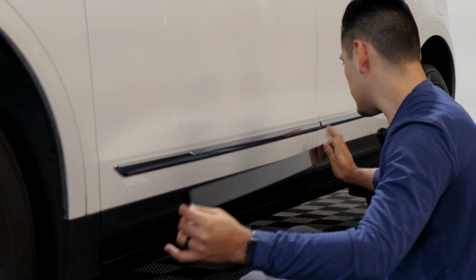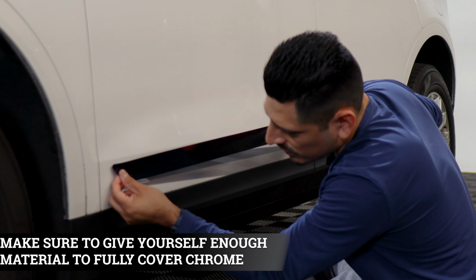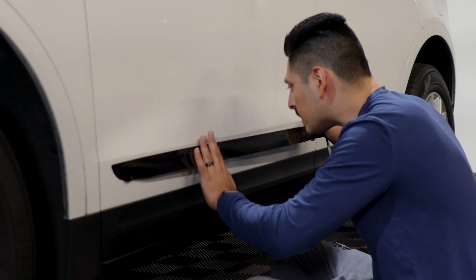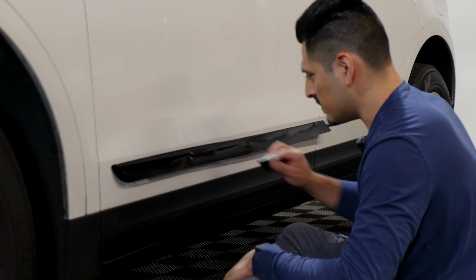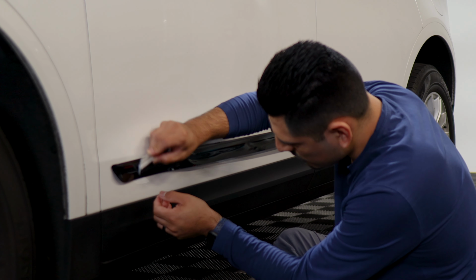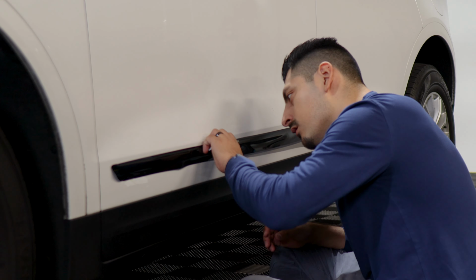So when it comes to installing the last pieces on the lower section of the door, I recommend starting from the edge here. That way you have enough material to cover the curve. And then just follow the design of the panel on the top area here. Make sure you're covering everything. And all you need to do now is tack down the film. So apply pressure with your squeegee to remove any air bubbles that are trapped behind the film.